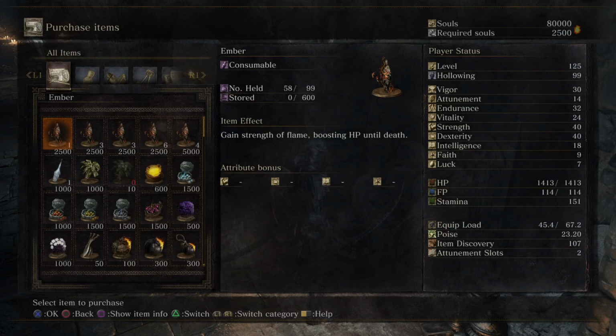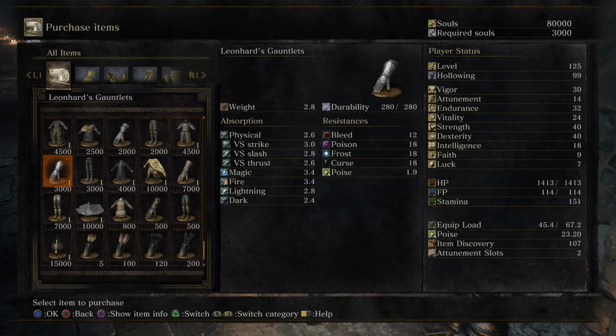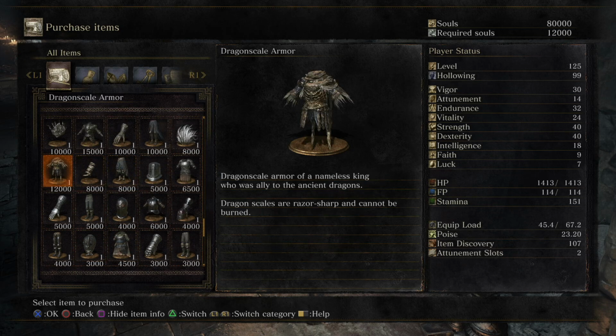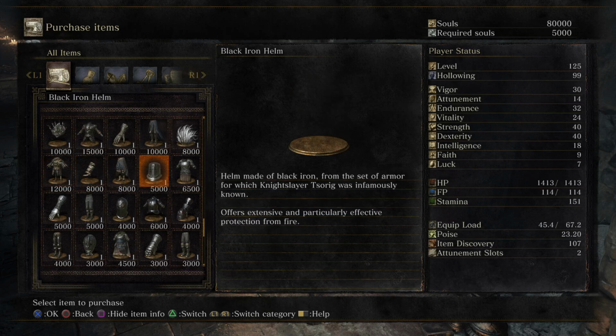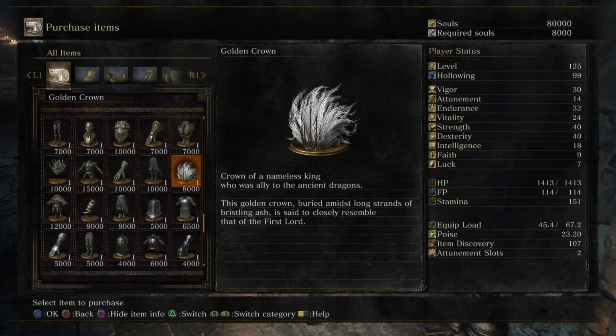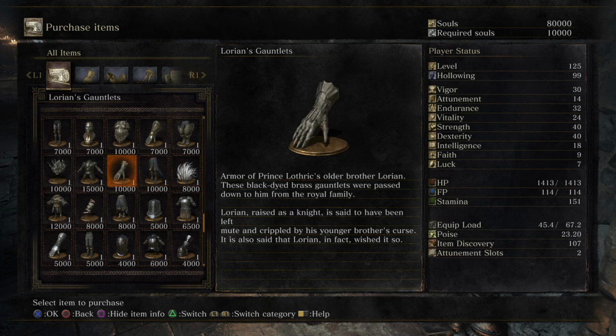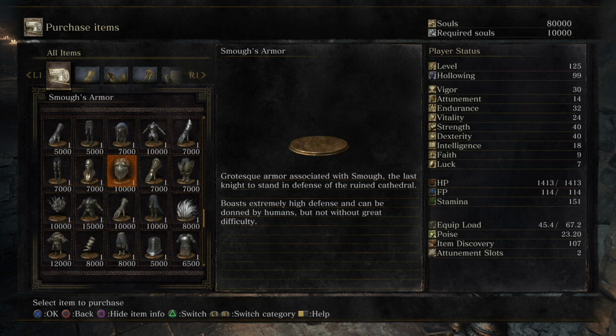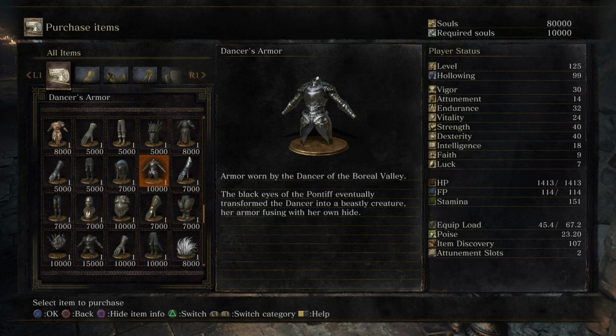Well, we never looked at Gundyr's outfit set, did we? Interesting. Okay, Dragon Slayer armor. Dragon scale armor of a nameless king who is allied to the ancient dragons. Dragon scales are razor sharp and cannot be burned. Crown of a nameless king who was allied to the ancient dragons. This golden crown, buried amidst long strands of bristling ash, is said to closely resemble that of the First Lord. Pretty cool. Definitely cool to see all the pieces here. Ashen one.